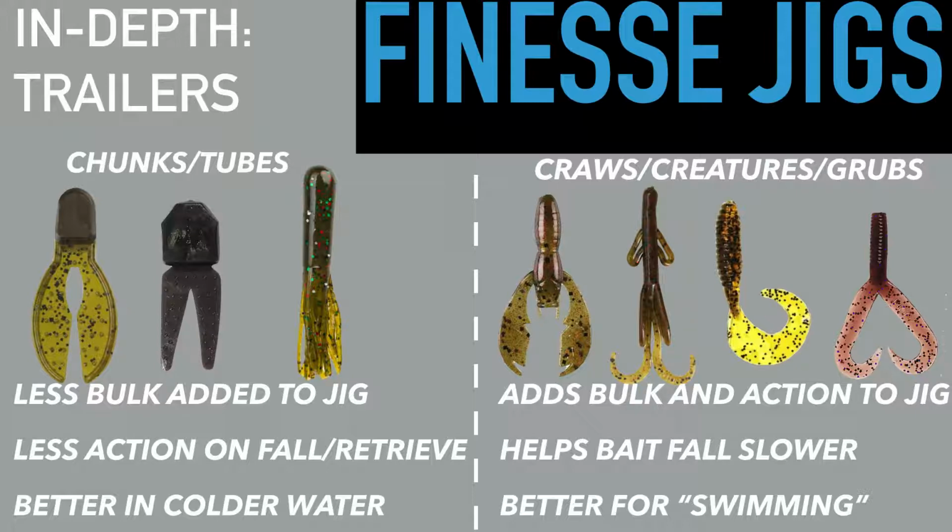in cold water. So what we've added here is a Zoom little tube, and I like to do that for smallmouth in the New River up in North Carolina. What I'll do is run a small tube up on my jig because it's really subtle. It doesn't cause the bait to flutter or anything like that, but it looks like a little natural craw body sticking out the back of the jig. So that's a little trick for you. If you can find a tube you like and you're fishing smallmouth in a river and you want your jig to look extremely subtle and natural, it's a good technique to try.